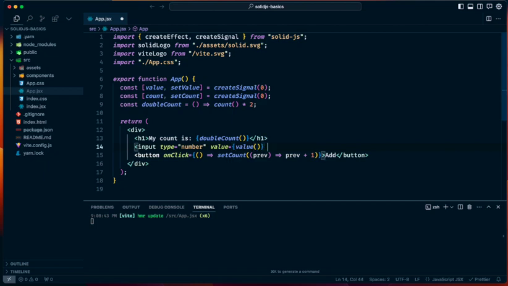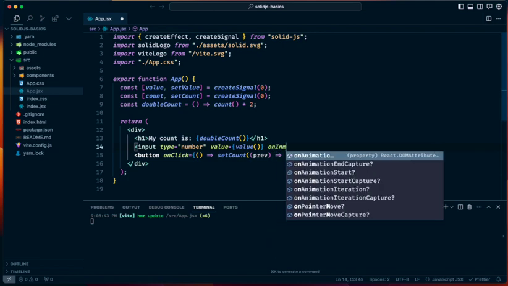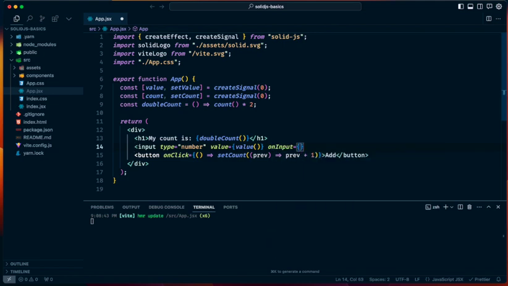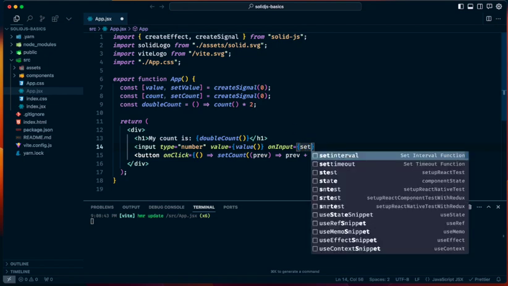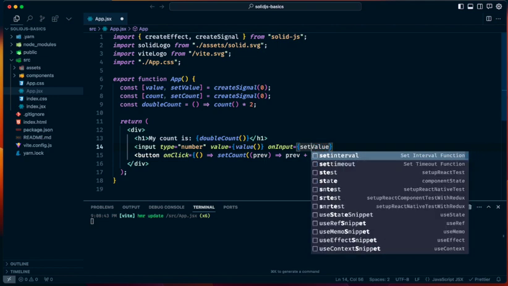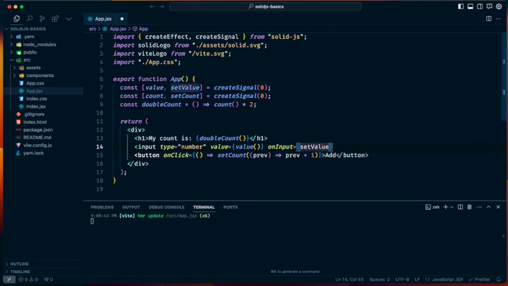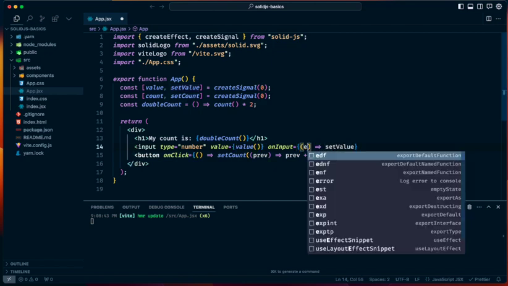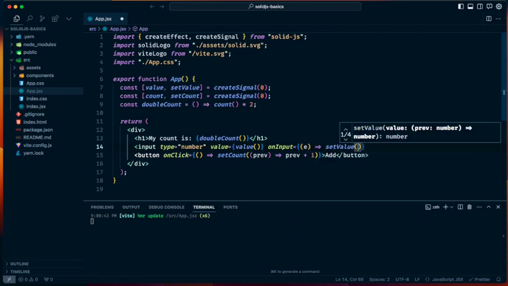and then we will do an on input. We want to set the value. So we'll take the event out of there.